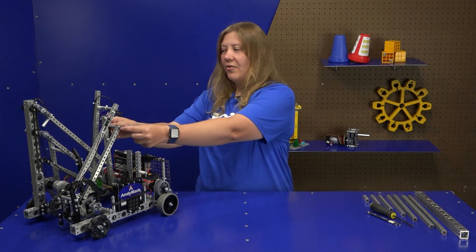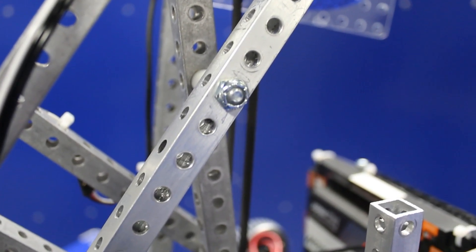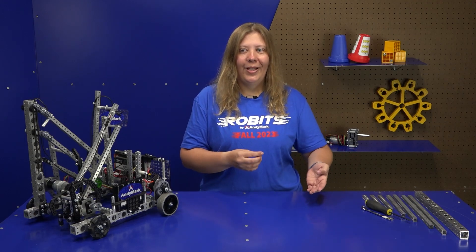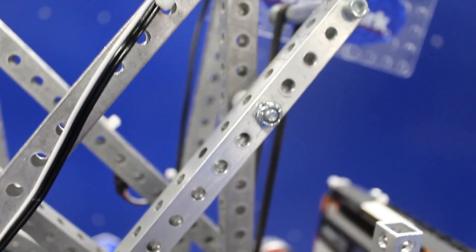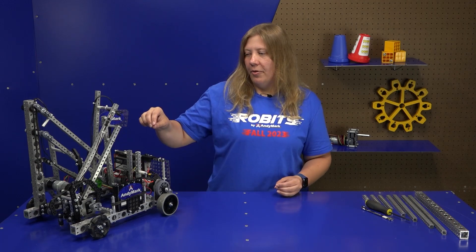Robits addresses that by using number 10 hardware. That concept led to the idea that there are other barriers too. Visual perception is a barrier. Imagine looking at an expert gardener's greenhouse — you wouldn't be able to identify the plants because you're not used to looking at them. For students new to robotics, they're not used to looking at parts, so their eyes and brain aren't used to seeing the differences. If they can't see that, it's difficult for them to move forward and use the parts at hand because they can't tell what's what.